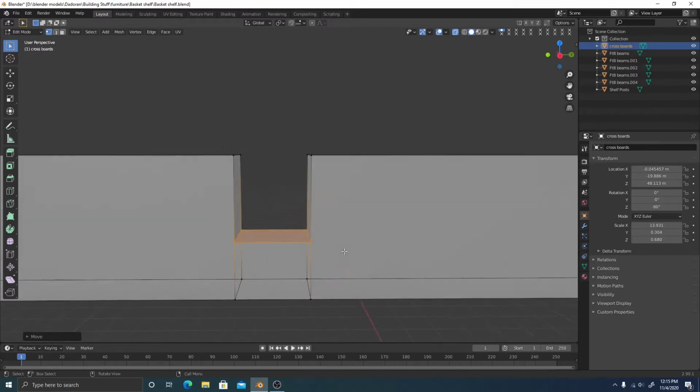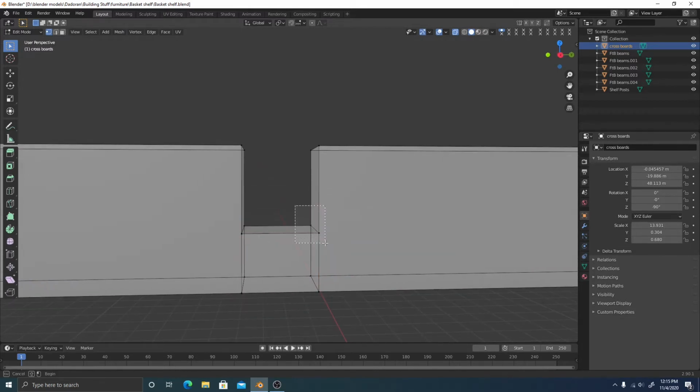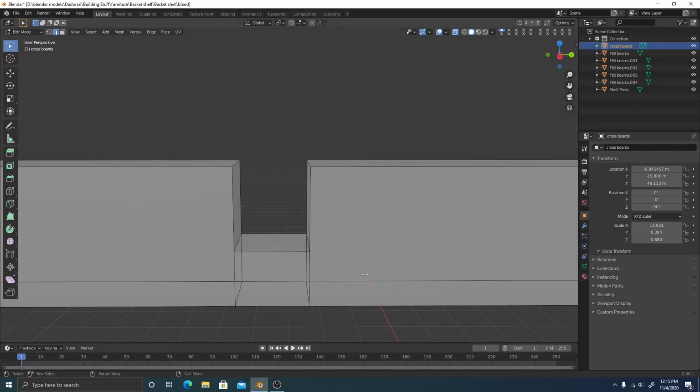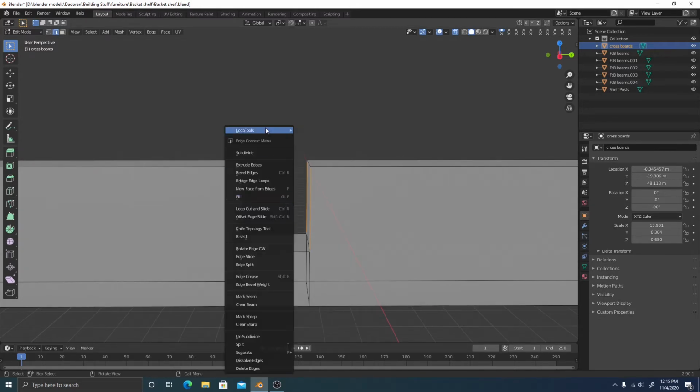And this is where it gets a little wonky, because I want to take this and do this. Control B and bevel it, so it adds a little slant. But you can see that's not doing what I want it to, and there's a reason for that. This is vertex mode, so it's using the vertex data. If we go into edge select and select that edge and Control B, it's doing the same thing. And that's going to be a pain no matter how you cut it. But there is an easier solution. It's not the best solution, but it's an easy one. And I'm going to use it.